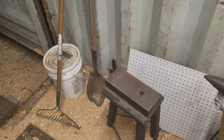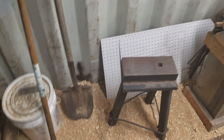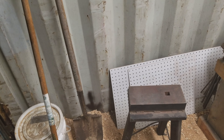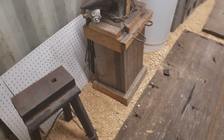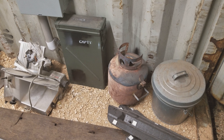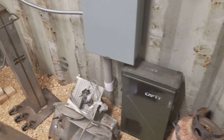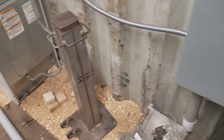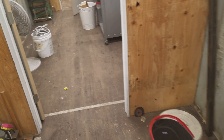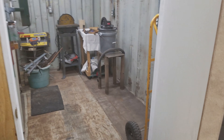My striker's anvil is gonna go probably in this corner here so I can get two people working on it if need be. I got my crucible forge and my quench heat treating oil — Parks 50 — and the bladesmith anvil. It's all just moving in basically. It's gonna be a couple of weeks probably because I only get to do this not very often at the moment.